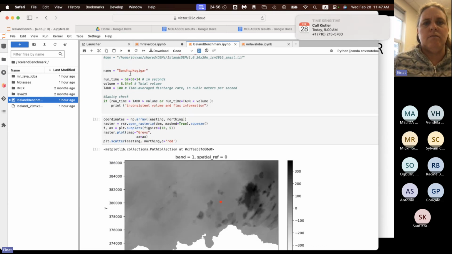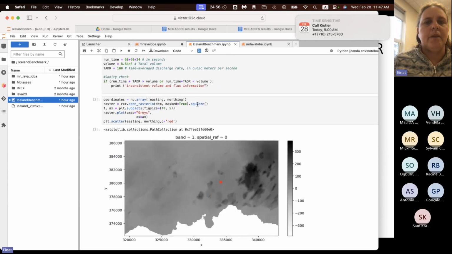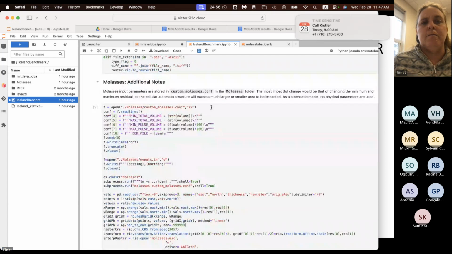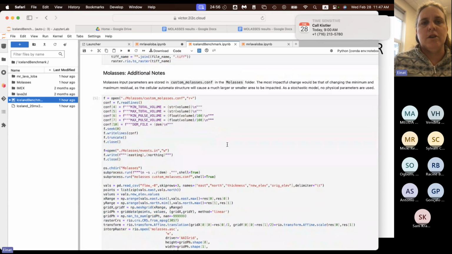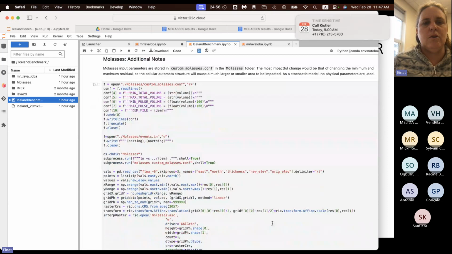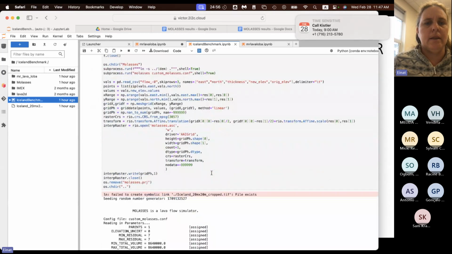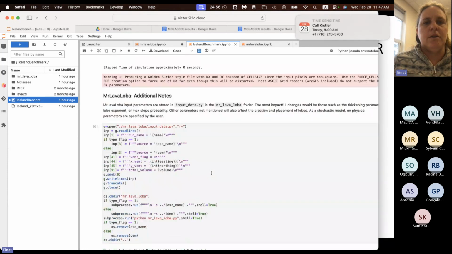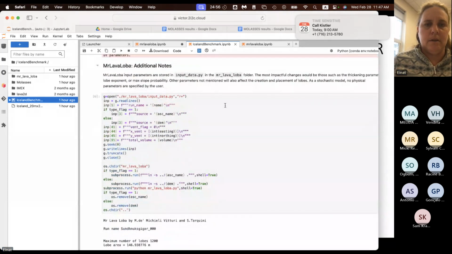So these are obviously related to each other, and then start running the different models. So in this notebook, we are running MOLASSES first with its own sort of bookkeeping and parameterization. And then we go on and run Mr. Lavaloba, again with its own specific parameters.